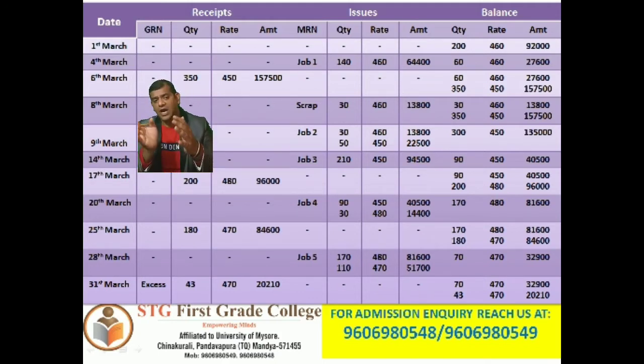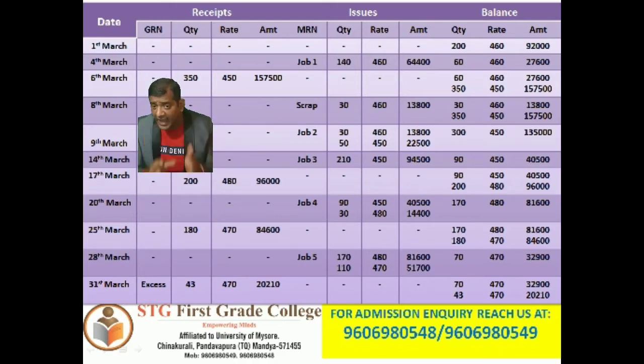So on top of 8th March, we have a balance that is 30 tons first. So I am issuing that 30 tons first here. So under quantity 30, rate 460 rupees. So the amount comes to 13,800 rupees. So out of 80 units I am supposed to issue, I have issued 30 tons. So the left out is 50 tons, which I am taking from the 350 tons in the balance column on 6th March. So I am taking 50 tons here, 50 tons at 450 rupees.